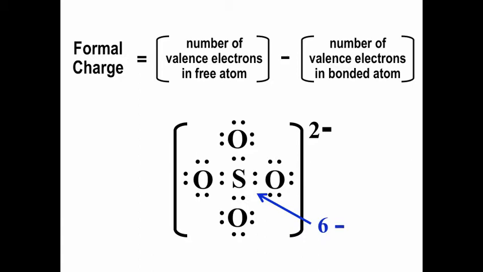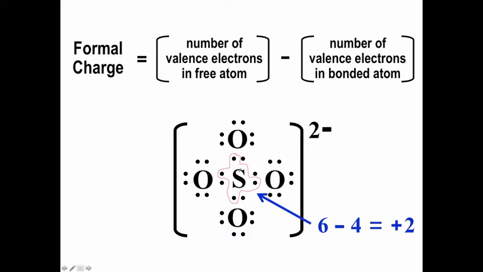So of those 8 electrons, we're going to subtract half of them, which is 4, and so what we would say is that sulfur has a formal charge of +2. And one way to look at this visually would be to say sulfur normally has 6 valence electrons, but since these electrons are being shared, we're splitting up the bond pairs, the electrons circled in red, and saying one goes to sulfur, one goes to oxygen, one goes to sulfur, one goes to oxygen.